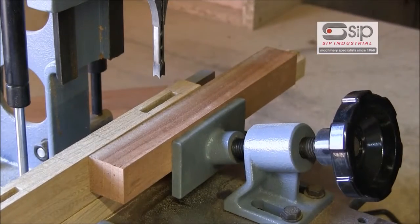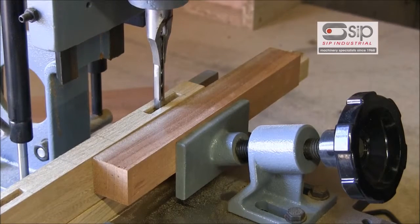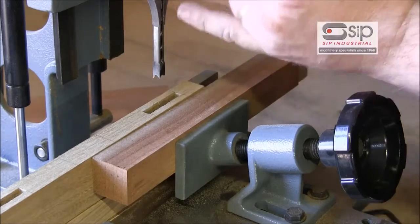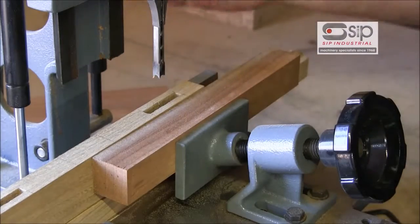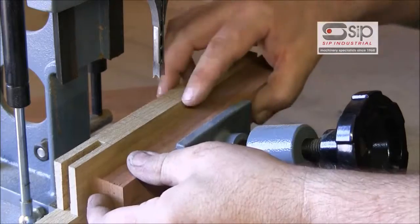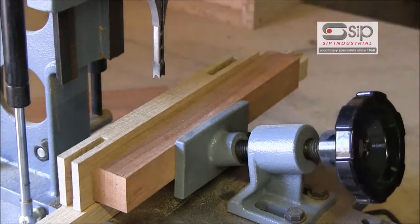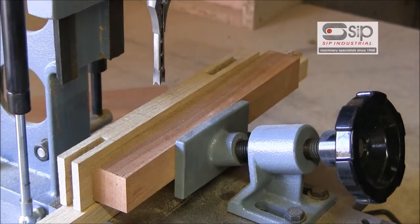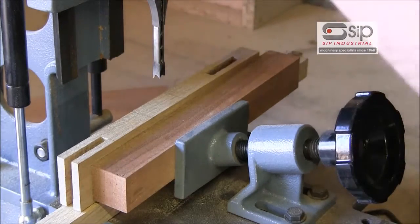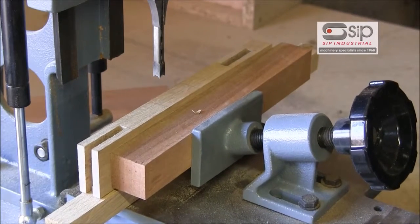With that held in place, we can now position the machine over our mortise. I've got the ejection chute at the front so you can actually see — whether you put that to the side or the back is personal preference. I have just marked two lines and it's simply a case of bringing the lever down on its gas ram. We can set the depth stop in advance and then bring this down to cut our mortise in a succession of passes by just moving the trunnion table back and forth.